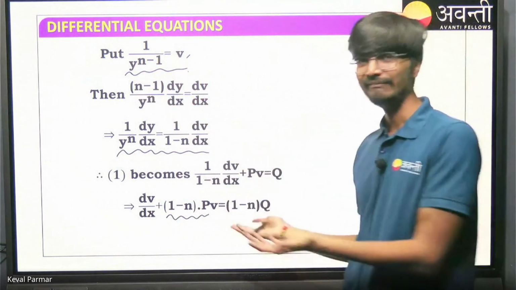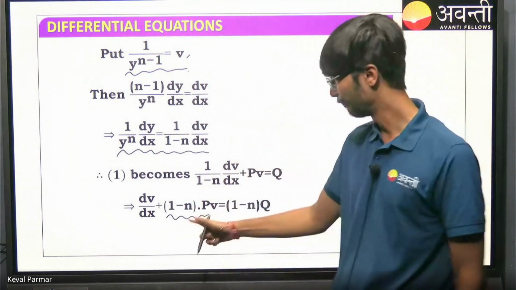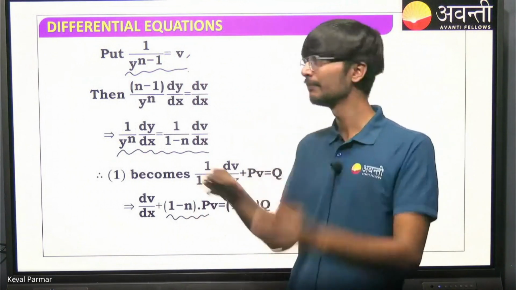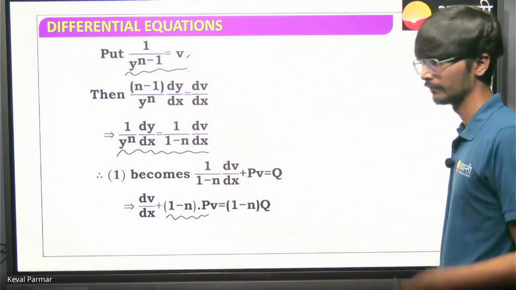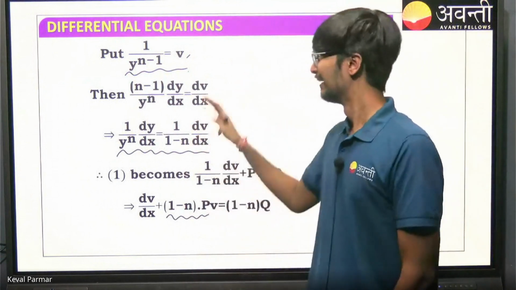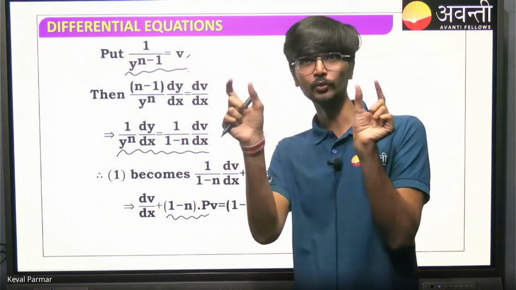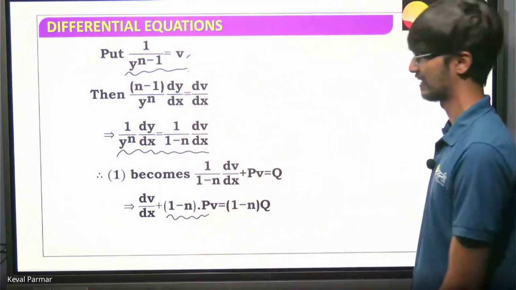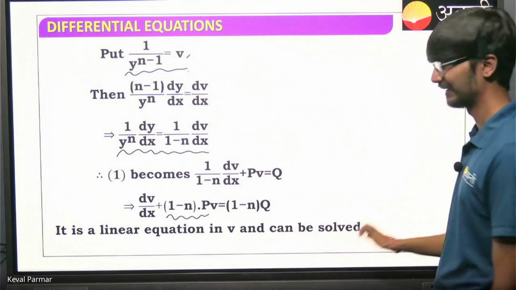So now once the equation reduces to linear, we'll use the same procedure. Which procedure? This is p, this is q, integrating factor and solution. And in the last step, we need to resubstitute v. I hope it is clear. Don't learn this. We just learn the process. What we'll do? If we have something as a function of y with q, we'll divide that and then we'll substitute and get the answer.